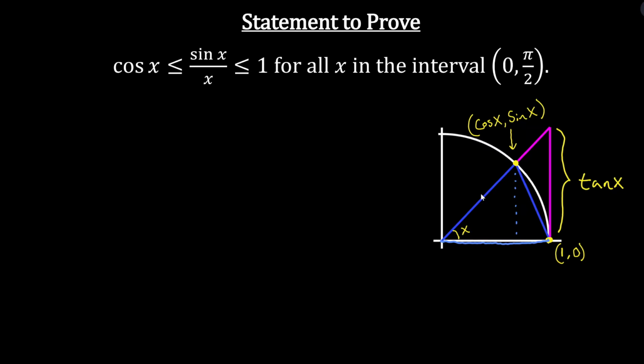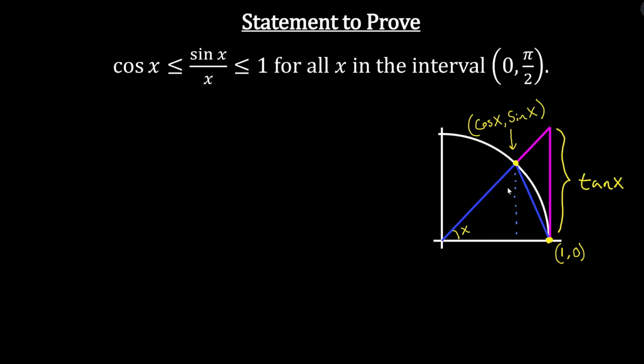And what we could say is that the area of this blue triangle is definitely less than the area of this sector of the circle. So I'm drawing the sector here, right? The sector includes the triangle plus the area of whatever this little region is. That's the area of the whole sector. And hopefully that is obvious, that the area of that sector is bigger than the area of this blue triangle. What we can also say is that the area of this larger pink triangle, so I'm outlining the whole thing here, is bigger than the area of the sector, which is bigger than the area of the blue triangle.